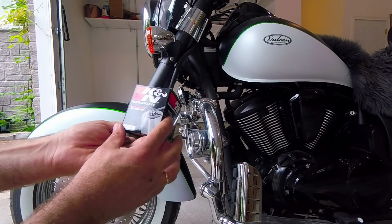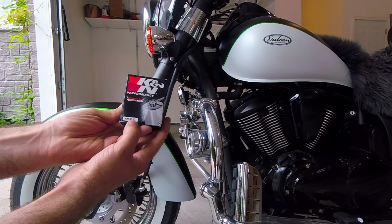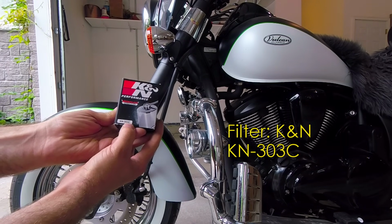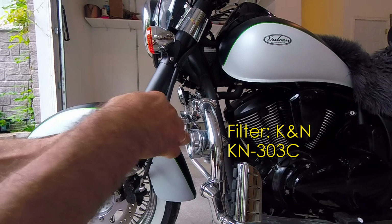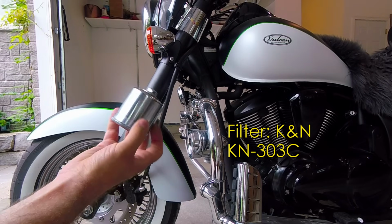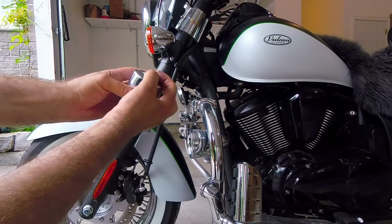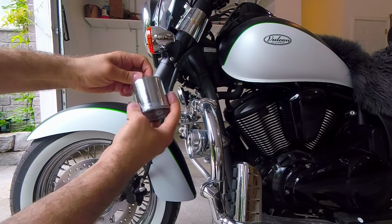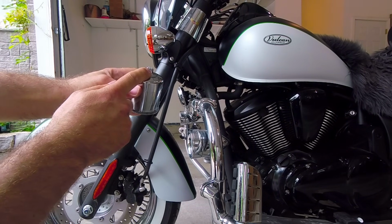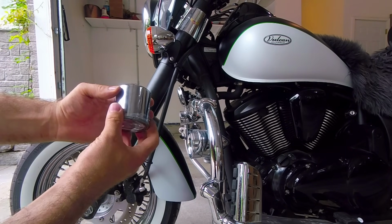I use KN filter. It is KN303C. And I think C stands for chrome. So if we take it out, this is how it looks like. So it's chrome plated, and there is a, what do you call it, like knot. It really helps to take the filter off. I'll show you how it works, and I'm gonna remove old one.